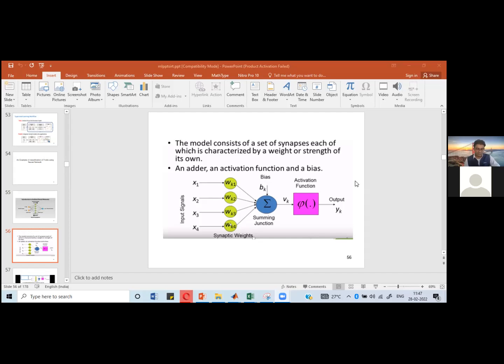Where will the correction be? In the input features, you can't do any correction. Once you have fixed the activation function, you can't change it. The summing junction is nothing but summing the input multiplied by the weight. So the only parameter you can adjust is the weight. In this way, it adjusts the weights and removes the error. And whenever the model output is 1 and your actual output is 1, it will give you the correct classification.